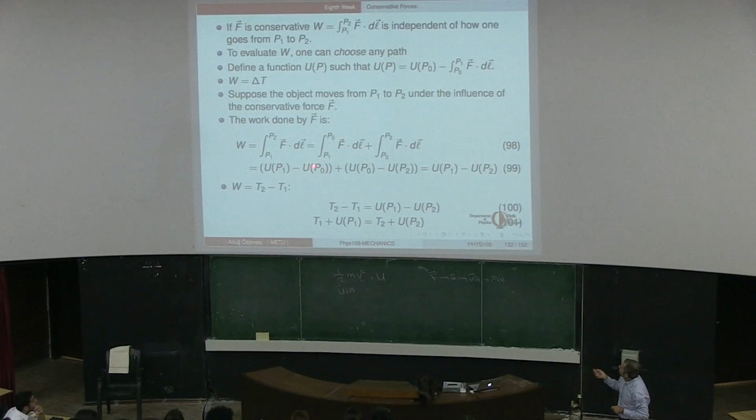Here you mean? Now this one is equal to this one, this integral. So this defines, you are right. This is P0 minus P1, and this is P2 minus, no. If you look at this definition, minus F is the difference of U of P1 minus U of P0. This minus sign makes the whole difference. So this integral, if you just move this to the other side, is equal to U of P0, the lower limit, minus U of P, the upper limit.